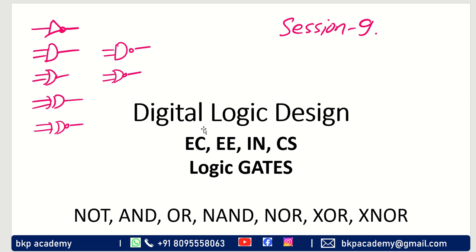So, in this session, what we'll try to understand is we will try to see various types of logic gates like NOT gate, AND gate, OR gate, NAND gate, NOR gate, XOR gate, XNOR gate. All these gates, their truth tables, their formulas, and how these logic gates are actually applicable in our GATE examinations. So, we'll start one by one. Let us start with NOT gate.